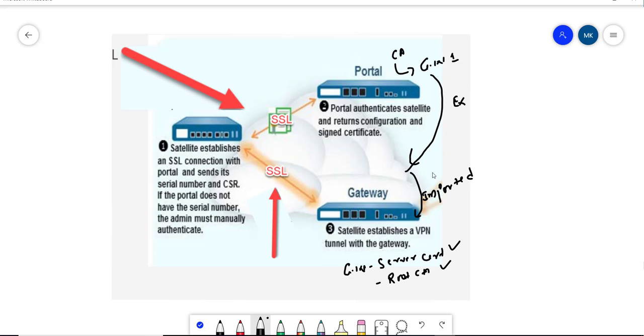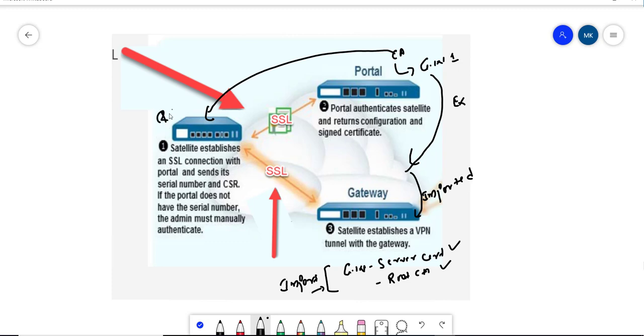So these two certificates we need to import on our gateway firewall. Then when it comes to the satellite firewall, we would need only this root CA certificate here.